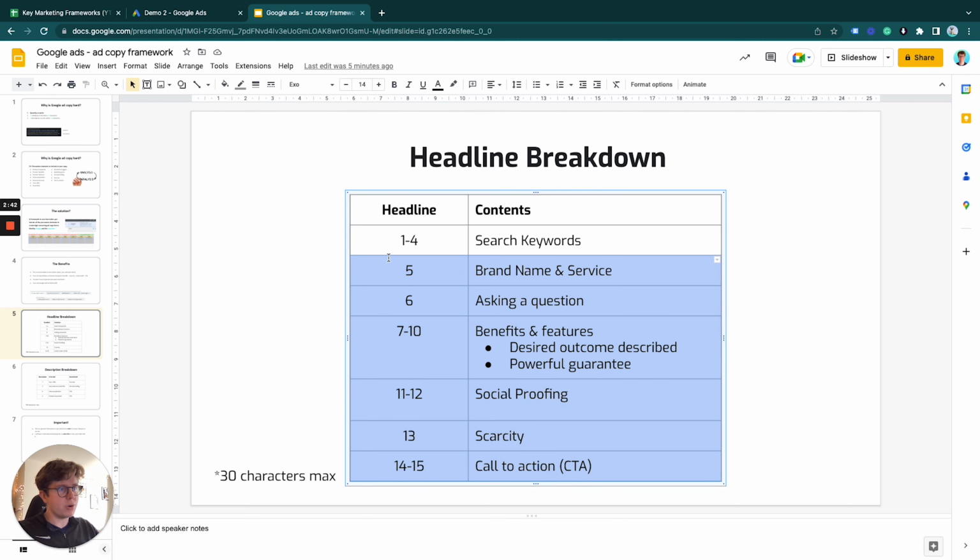And the reason we have all of these headlines segmented like this is we can see from the data with our responsive search ad which are converting better. So we can find out the top performing headlines and then scale those and create different variations with those to put into a new ad. That is the whole process of growing and scaling a campaign. It's finding your winners and scaling them with different variations of those winners.